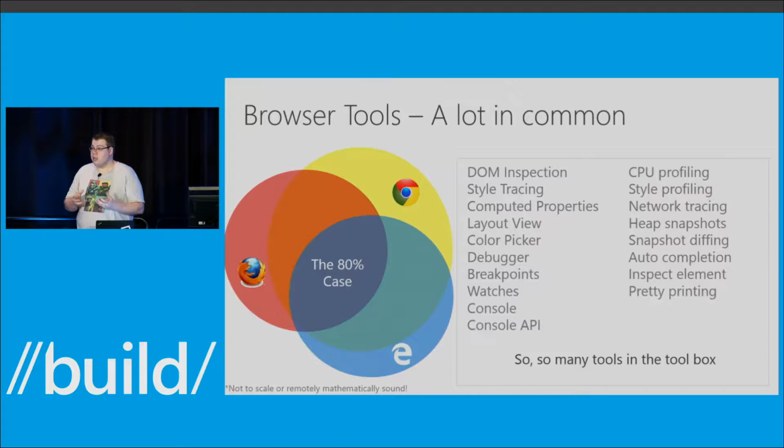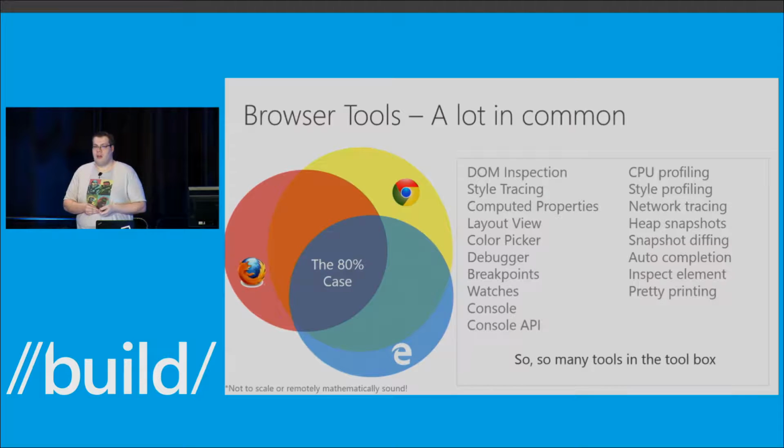So as a developer, there's this ever-burgeoning expectation of what you get from your tools. It's not like people are paying for debuggers. They're not even paying for high-end profiling tools, which might have been true a while ago. So when we think about tools and when we think about what we do in F12, we have this in mind that there's this huge set of almost, for lack of a better term, interoperable or expected features that cover everything from some examples up here, and that's obviously not exhaustive. They're pretty much shared by all of the browsers. And many of those features represent the 80%.